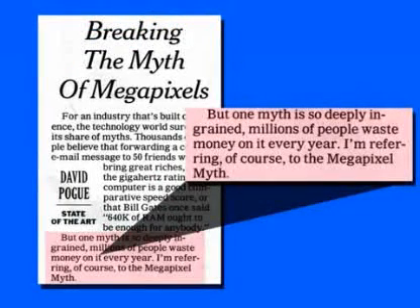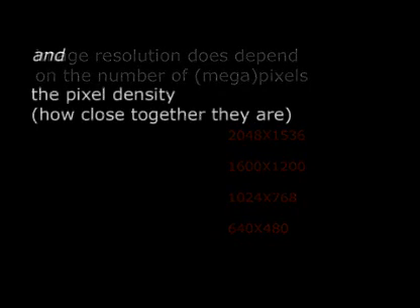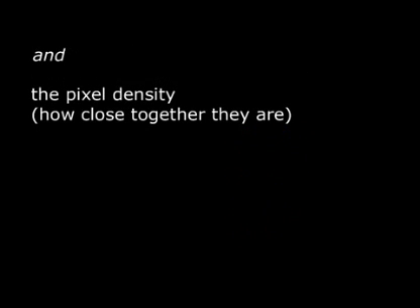This article, by David Pogue, the technology editor for the New York Times, is one of many that try to explode this misconception. So if the sheer number of pixels is not the only important consideration, what is it that determines whether an image is considered to be high or low resolution, and what difference does it make anyway? The answer is that in addition to the number of pixels, the density of those pixels, or how closely packed together they are, is critically important.